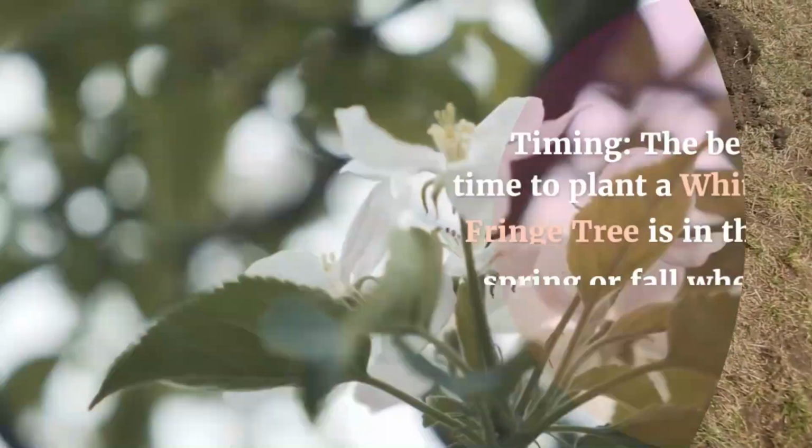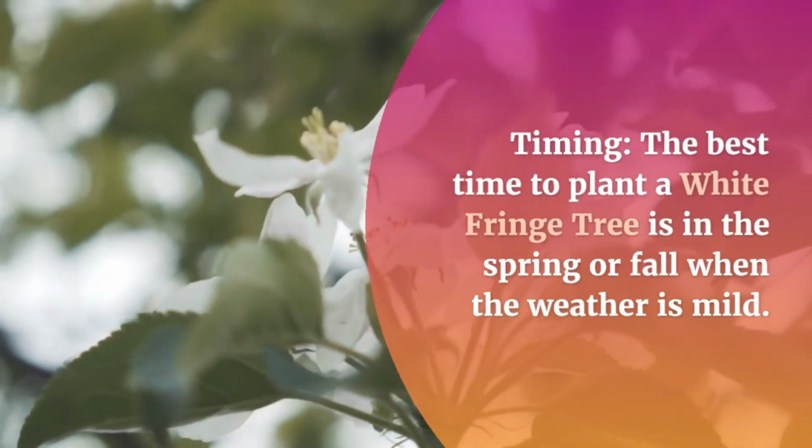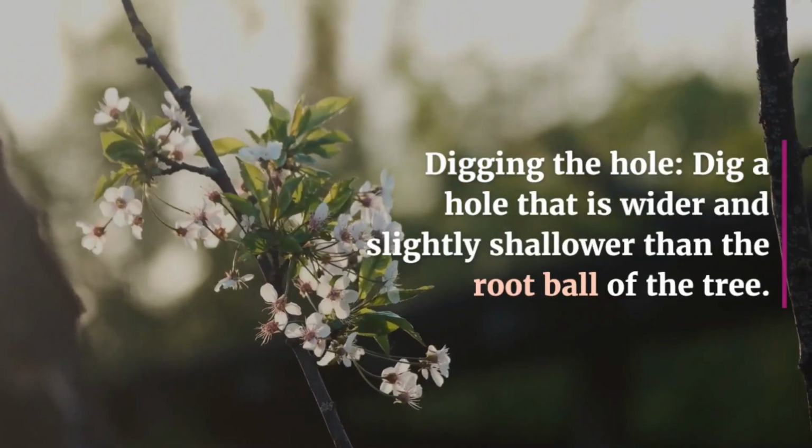Planting. Timing. The best time to plant a white fringe tree is in the spring or fall when the weather is mild. Digging the hole. Dig a hole that is wider and slightly shallower than the root ball of the tree.